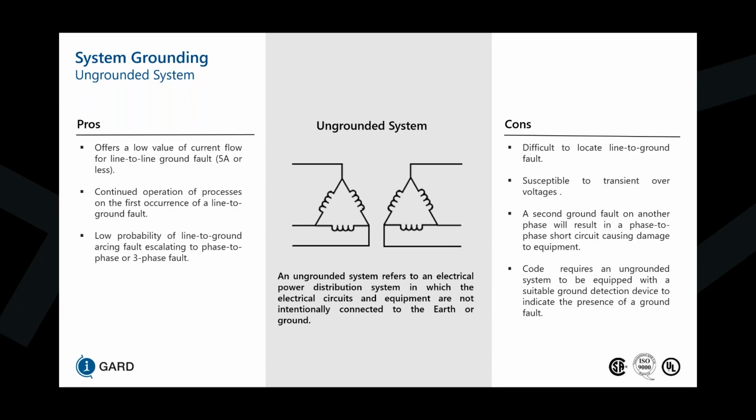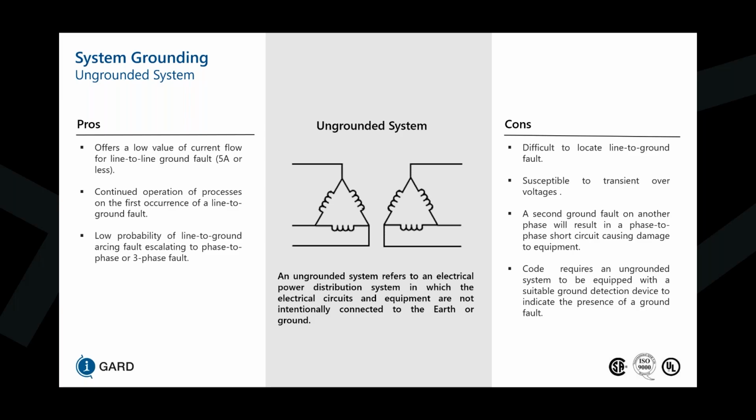The issue with ungrounded systems, though, is that because there's no line-to-ground reference, it is very difficult to locate a fault in this type of system. There's no ground return path for fault current to flow back and be picked up via zero-sequence current sensors. The path that the ground fault actually takes is through the distributed capacitance that exists between the conductors and ground. As a result, this type of system has difficulty locating faults and is also susceptible to transient overvoltages, which can occur on the unfaulted phases when a ground fault is occurring.